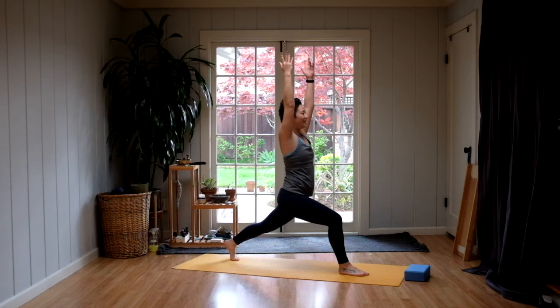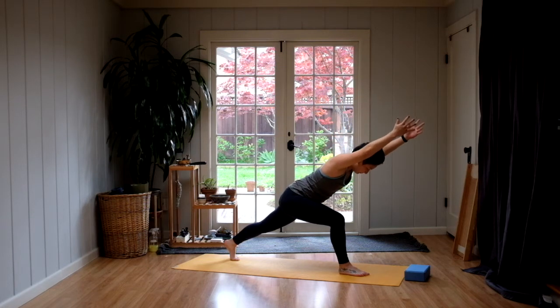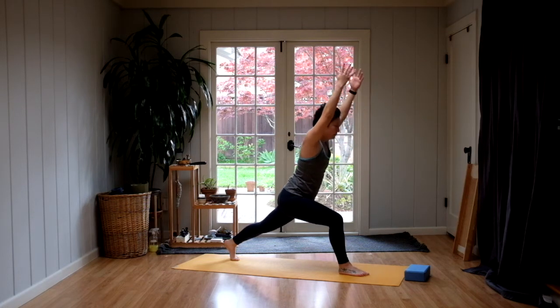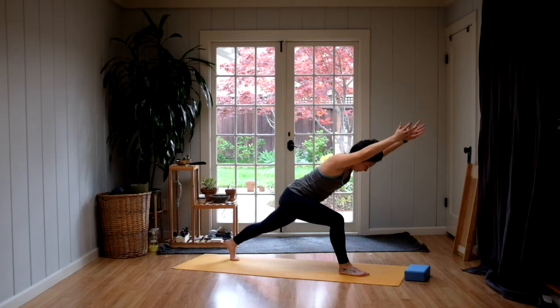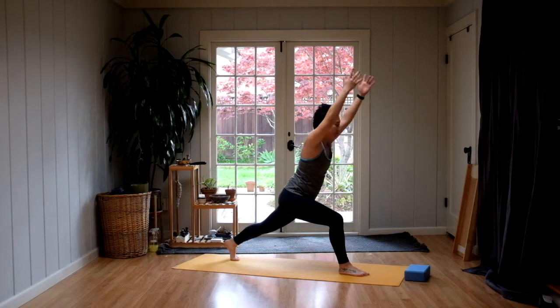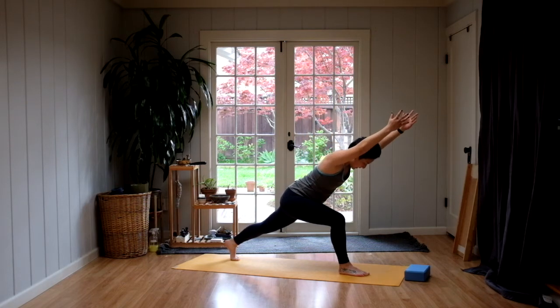Good. Inhale, torso long. And exhale, come halfway down. Inhale, lift. Legs stay where they are. Exhale, halfway down. Inhale, lift. Exhale, halfway down. Hover here, stay here. Now moving the arms alone.